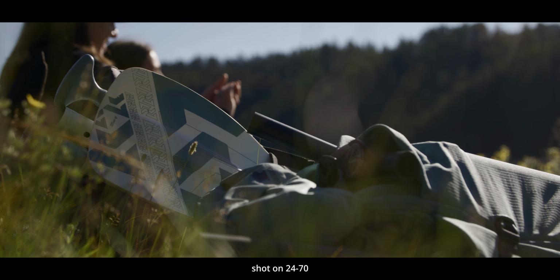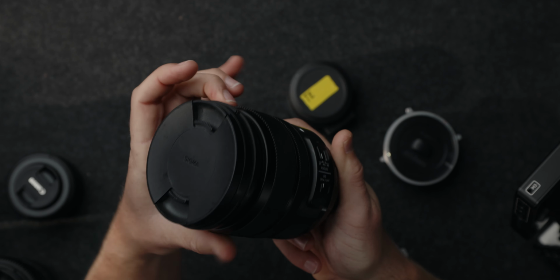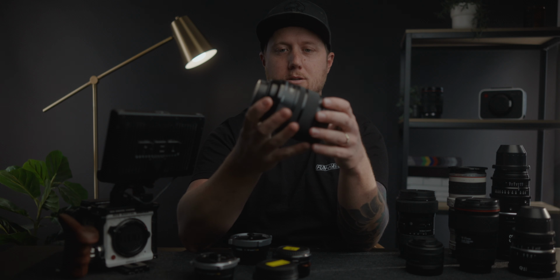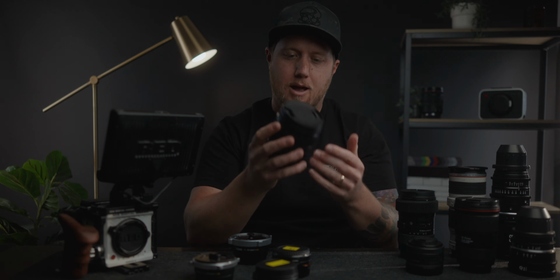The only problem with this lens is that the focus is swapped compared with most lenses, where you would think the focus would be this gear, but it's this tiny little gear. So that's really the only complaint I have about this lens. I guess also it's just a super heavy lens, so that's something to consider. But this is like my ride or die lens. I absolutely love this lens.